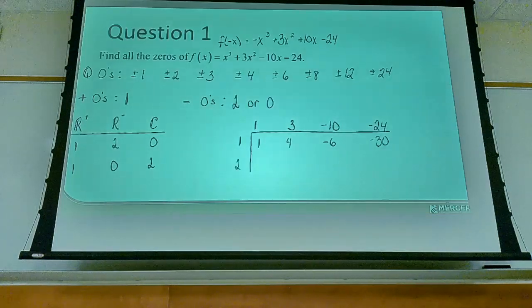So I'll try 2 next. Why did you put like only 1, 3, minus 10, minus 24, and not? Those are the coefficients. Oh. So I'm using synthetic division here. I'm doing a modified synthetic, so I don't have to list it out each time. I can just use one constant table. 1 comes down, 1 times 2 is 2, plus 3 is 5, times 2 is 10, minus 10 is 0. That's not going to give me a 0.